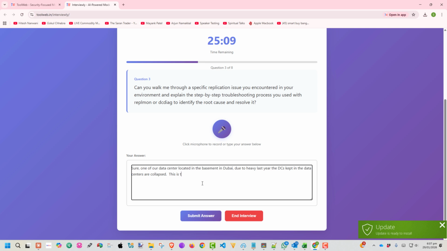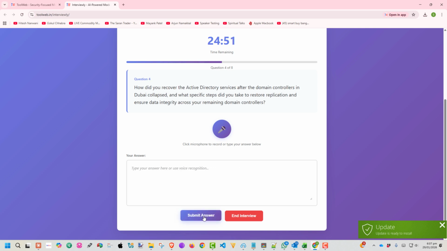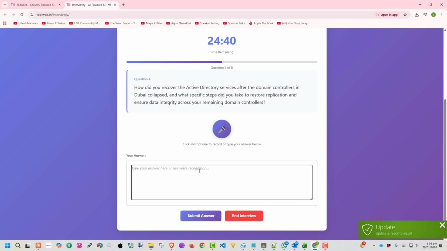This is one of the beautiful examples that I can give you. I'm not going to produce the proper answer, but I'm showing how to answer those questions. How did you recover the Active Directory services after the domain controllers in Dubai collapsed? And what specific steps did you take to restore replication and ensure data integrity across your remaining domain controllers?